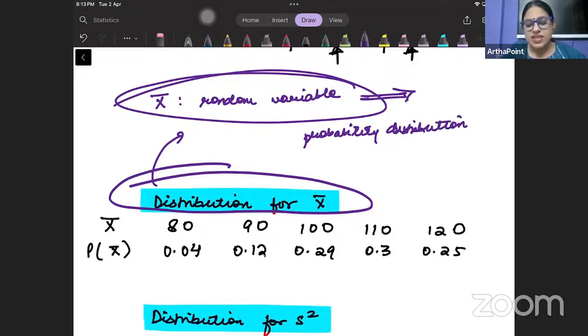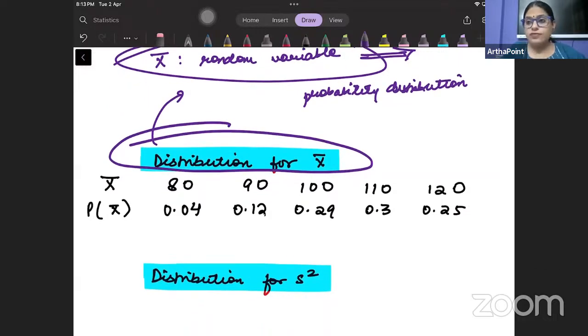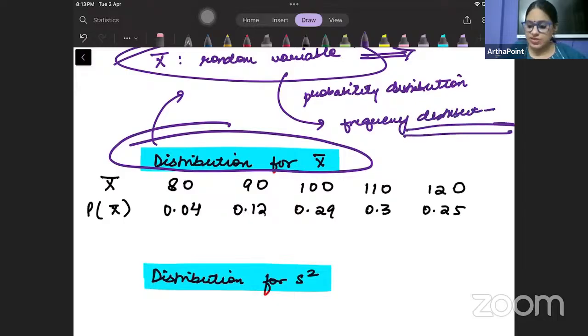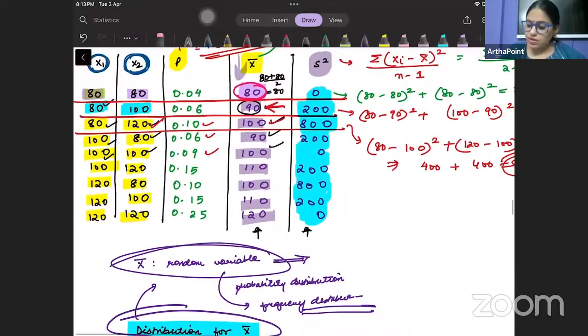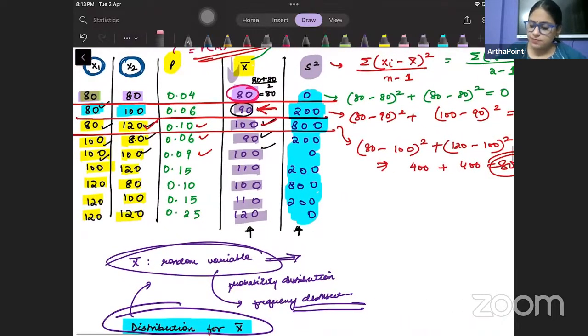And in order to understand the probability distribution of the random sample, हमें क्या करना होगा ना? We would need its frequency distribution. So rather than directly focusing on this part, what I'm going to do is, I am going to find out कि कौन से जो x's हैं, x bar है, उनका क्या क्या value आ रहा है. What are the values that I can see here?